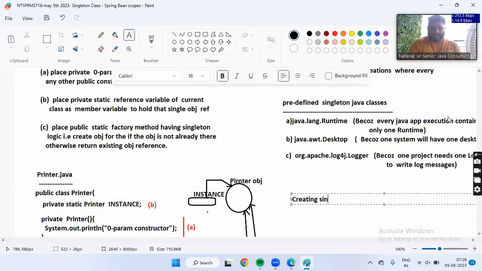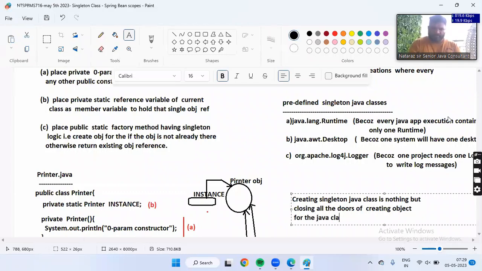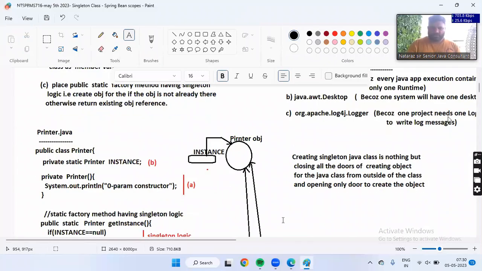Creating singleton Java class is nothing but closing all the doors of creating object for the Java class from outside of the class and opening only one door to create the object.